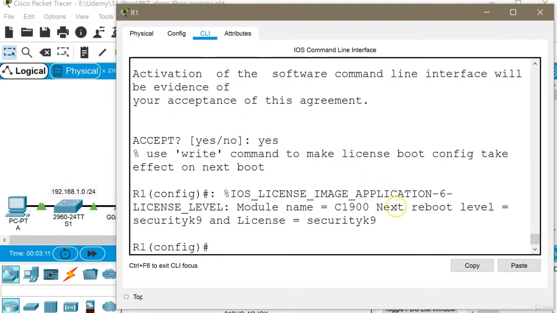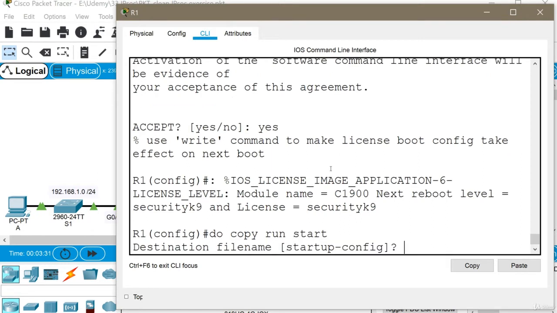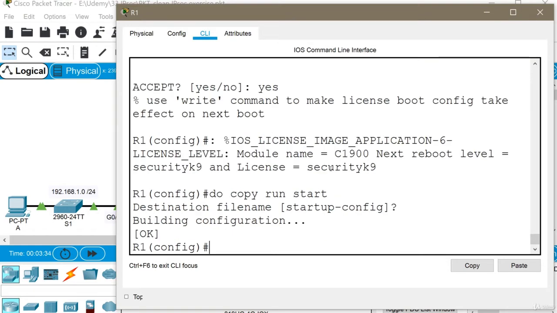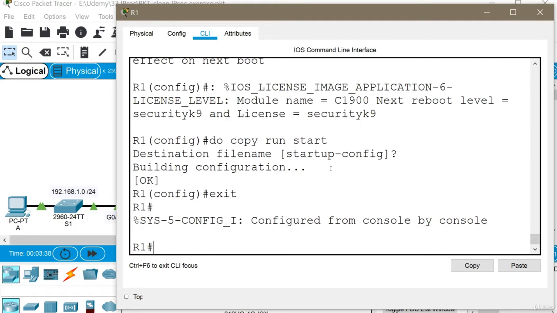Okay, and it tells me here that I have to reboot, but first I want to save the configuration. As you know, the configuration is going to go away when you reboot if you don't save it. So I'm going to do copy running config to startup config. And that's it. Now I'm going to go back to privileged mode and say reload.